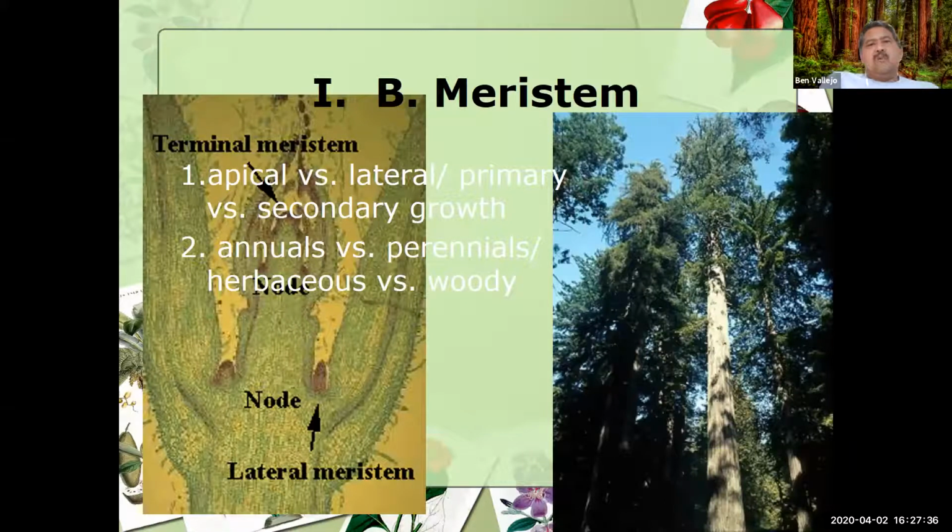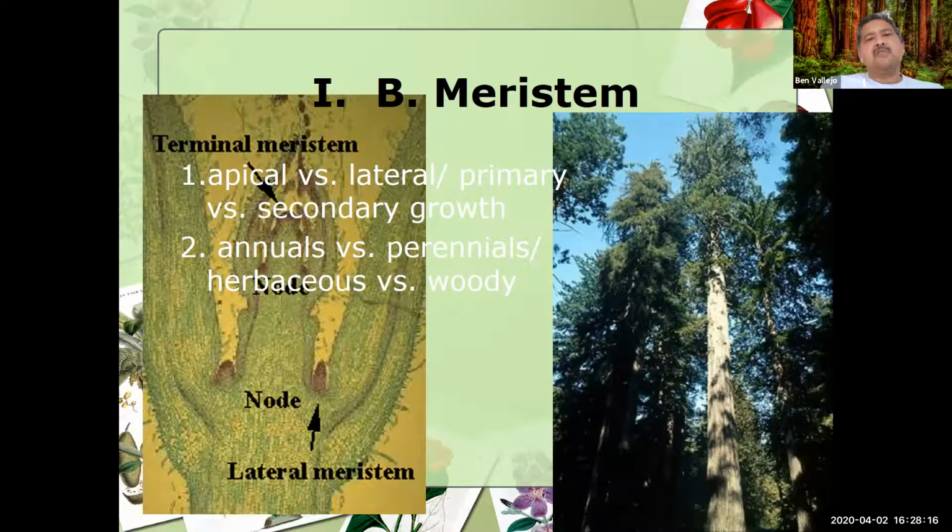Now, before we go on to the leaves and the stems and the roots, let's take a look at the growth region. The growth region is called the meristem. Now, first of all, you have the apical and the lateral meristems. And the apical meristem is the growth at the tip of the plant. It's a growth tissue that is at either the very tip top or the very bottom. That is at the tip of the stem and at the very tip of the root. Those are called the apical meristems.